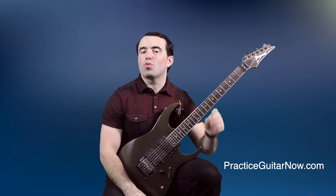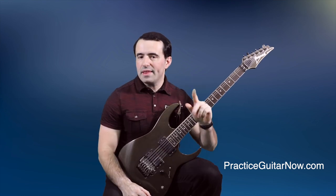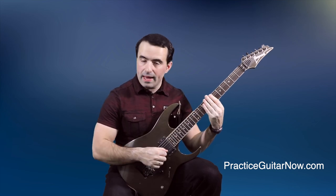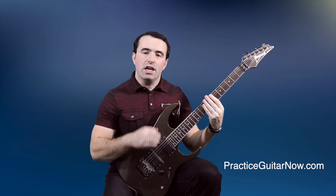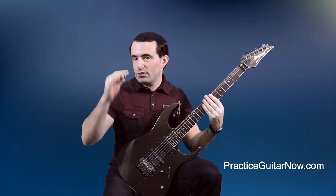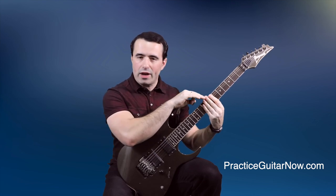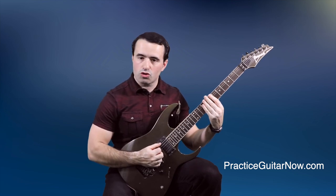This leads me to a second related mistake you could be making with your picking hand and killing your gains in the process without realizing it. Try this: cover the strings with your fretting hand and go through the motions with the pick of the lick you're trying to get faster with. If you're doing it right, you will be able to go through the motions — even if you have to slow way down — without having to look at your fretting hand or think about the notes you're fretting at all. You're just going to be able to focus on the picking hand and get all the motions right.